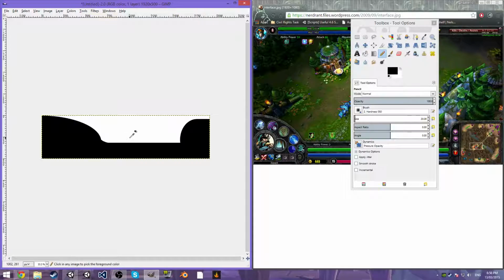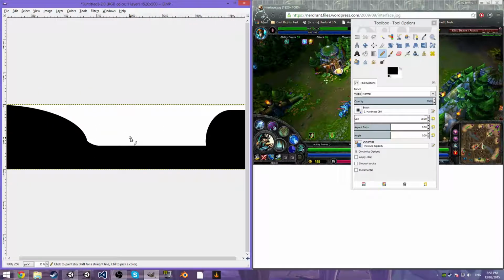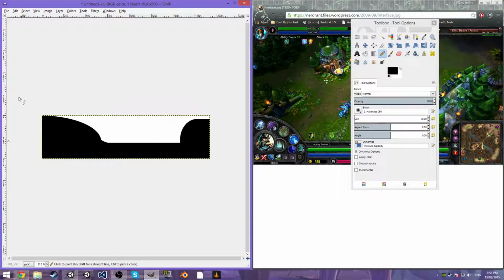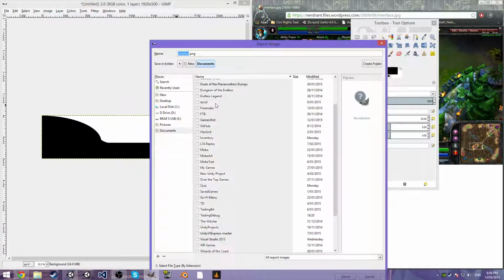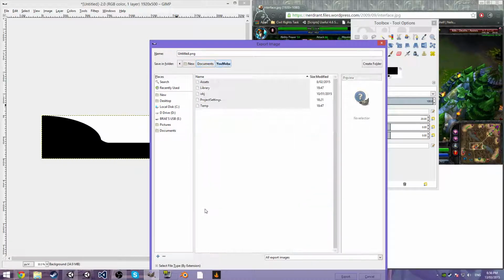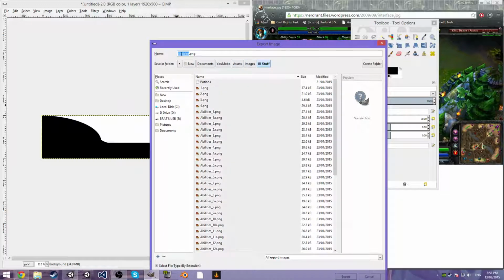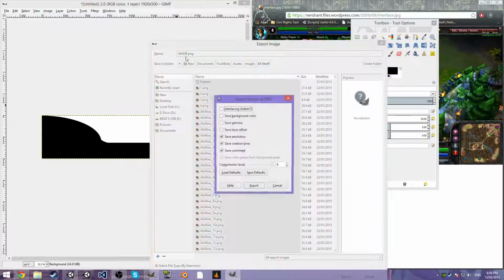The big thing about this, I do want to say, is that we don't actually want to change where things go, because that's going to be different. So we just want to save this as an image. Go under Moba, this is our Moba. And then we're going to go Assets, and then Images, UI. And we're going to call this our UI Hub, basically where all the UI goes.